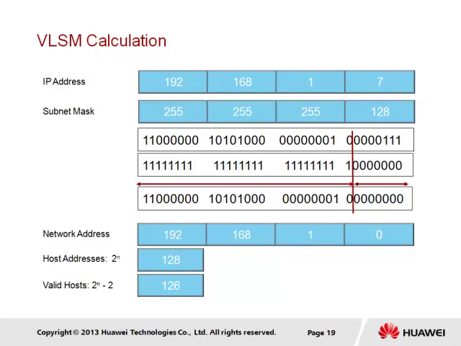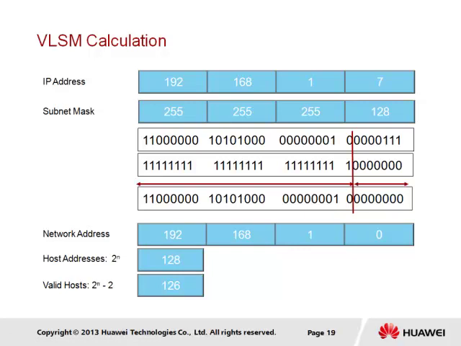It achieves this by utilizing host bits and represents these bits as a value of 1, or as part of the network, and no longer as a host bit. So as an example of this, we show here a host address of 192.168.1.7, which we used in our initial example.